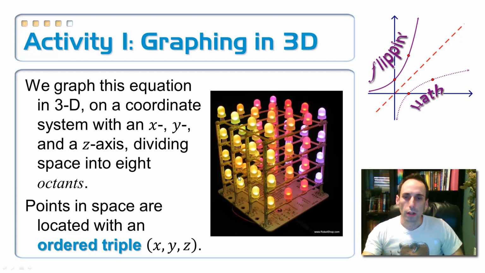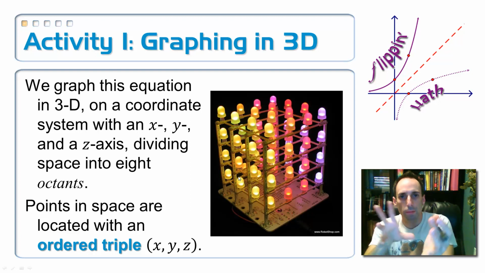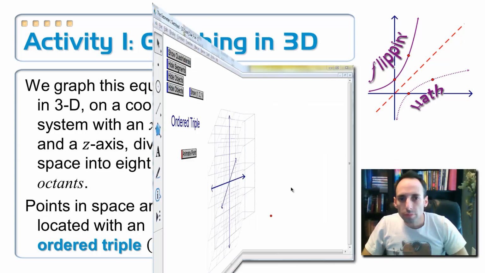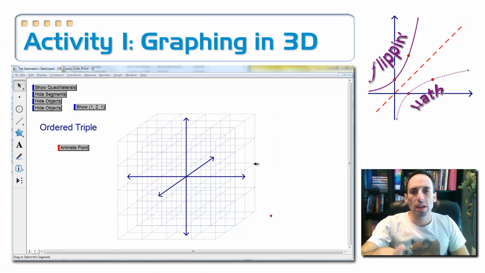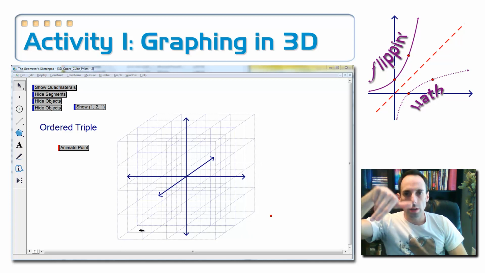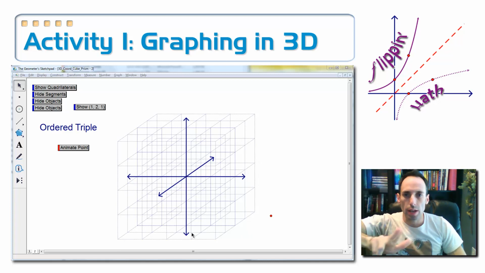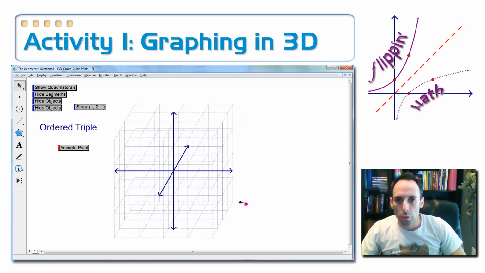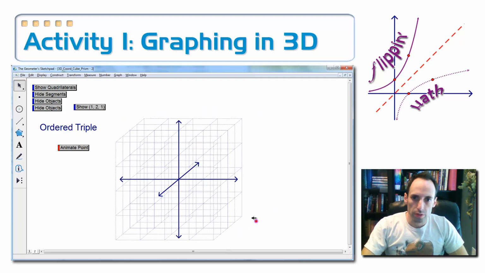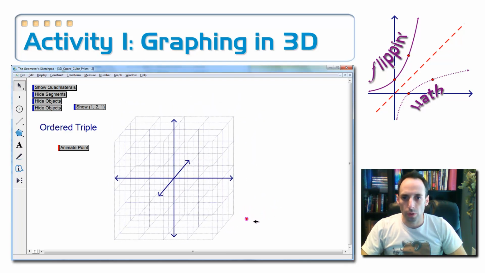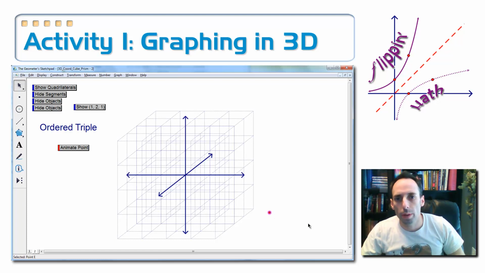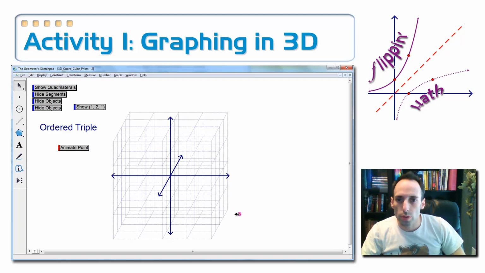All right, before we go much further, let's look at this in Sketchpad so I can move something around so you can get a better grasp of what's going on in three dimensions, okay? In this sketch, I made a three-dimensional grid with a y-axis horizontally, x-axis coming out at us, and then the z-axis going up and down. I can move this point around so you can get an idea what this looks like. So instead of having little squares to mark your grid marks like on a piece of graph paper, here you'd actually have little cubes, right?